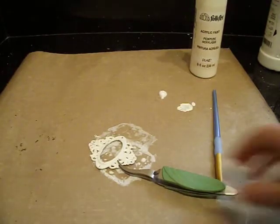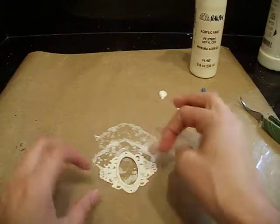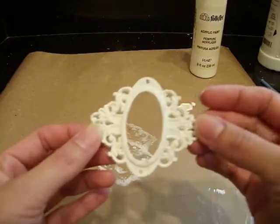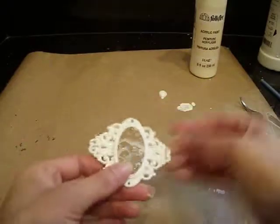So I'm done with my two coats of paint. You can go in a little better if you want. Like I said, I'm going for a vintage look so I don't mind if some of the metal is showing. So this is what my piece is going to look like — it's nice and painted. I've got a few little specks where you can see some of the metal, but that's the look I'm going for.